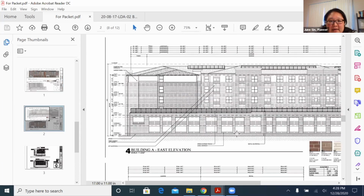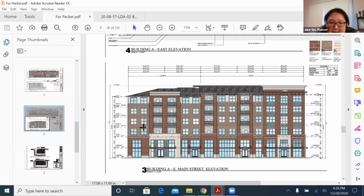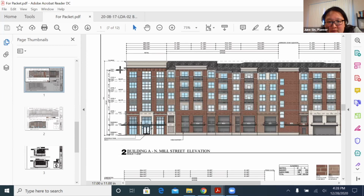Along Main Street, as I mentioned, they will have a leasing office here. They'll have a little cut through here so that people don't have to walk all around the entire building to get to the parking lot. And they have reserved this space for any retail and restaurant to be placed. They created more prominent bays for the commercial portion, creating a little bit of rhythm by, again, utilizing the contrast of white brick and red brick. On the Mill Street side, you can see that they carry over that same prominent corner that I mentioned earlier. As they pass through the parking lot, they have utilized canopies to give pedestrians some shade and a little bit of better experience as they walk.